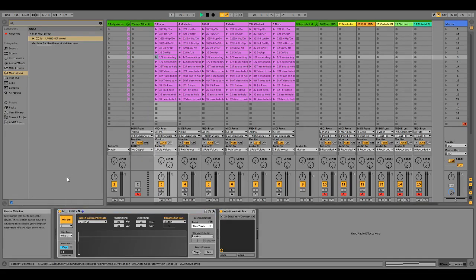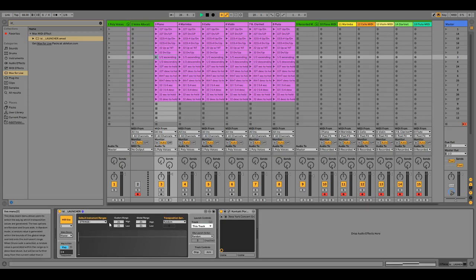So this is the first instrument in the list, so we'll leave it as 1. And here is a feature where when you have multiple instantiations of this patch, you can control all of them by controlling the parameters on this one object. We have the option to make it independent, a master, or a slave. And for right now, since we have an ensemble, I'm going to go ahead and make this one the master.